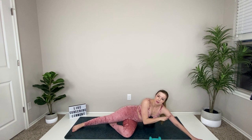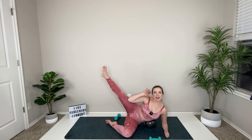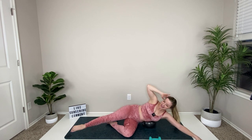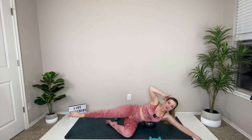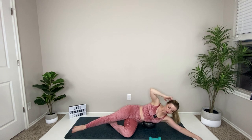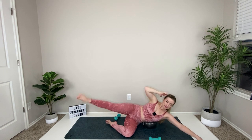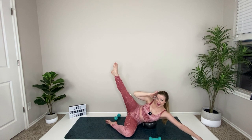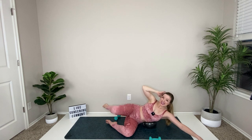Keep an eye on your form here — the tendency is to let your elbow drop down and bear a lot of the weight, but you won't get as good a workout. It will be better if you can place less weight in that bottom hand. In and out — give me that big side crunch. Hold, hold, hold, you got it. Squeeze that knee close and relax.